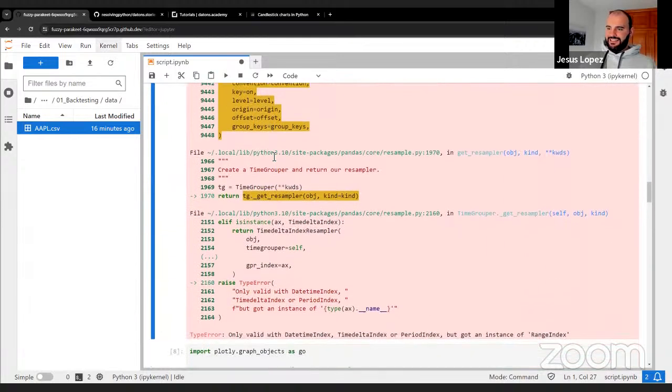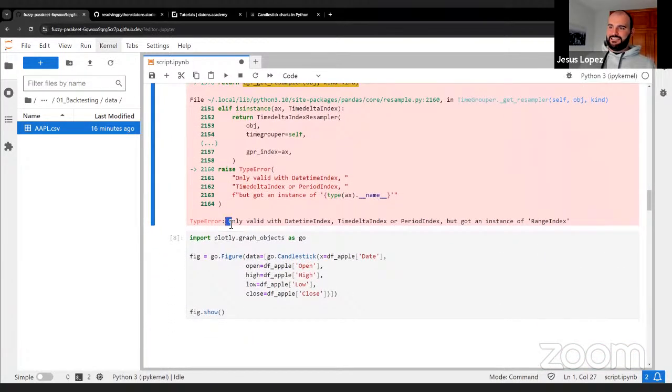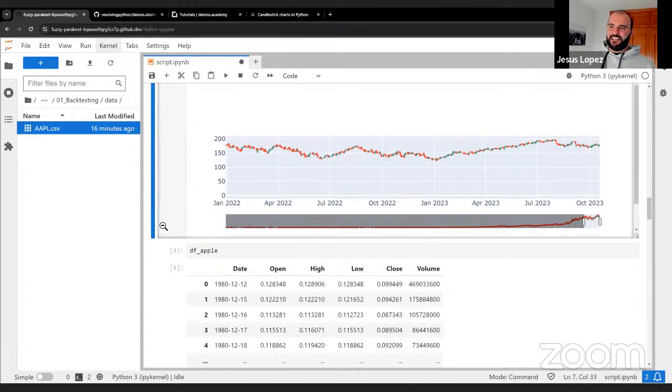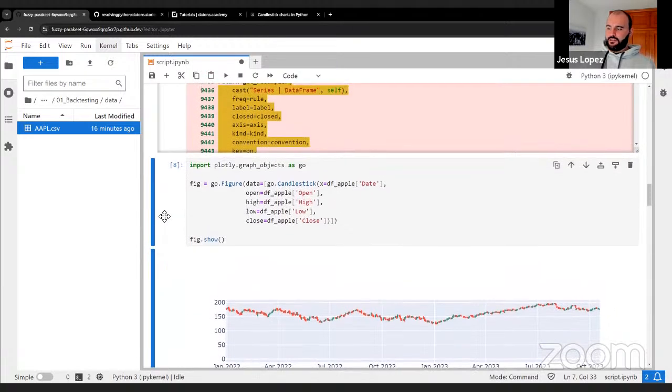Nevertheless, we get an error that says this is only valid with a datetime index. And now you may wonder, what is a datetime index?